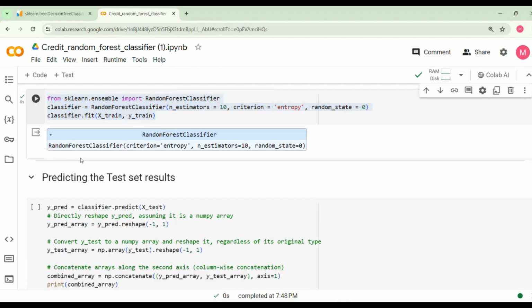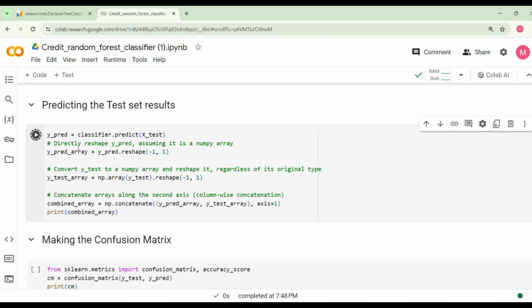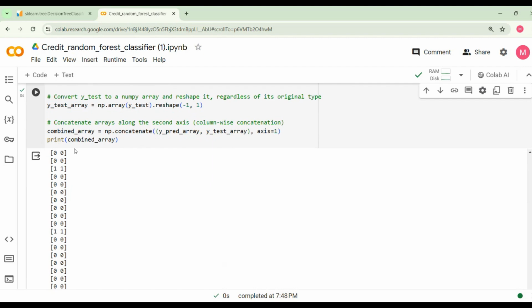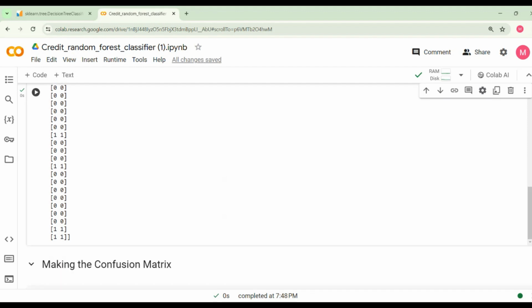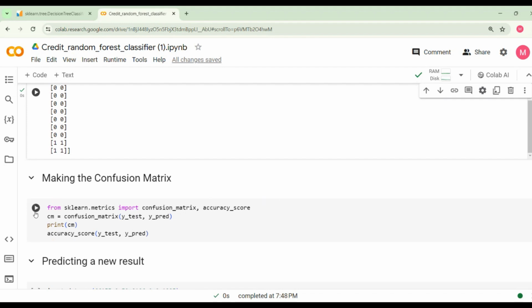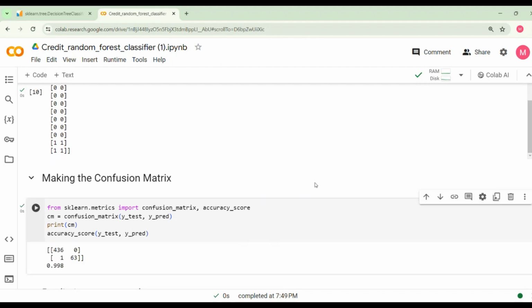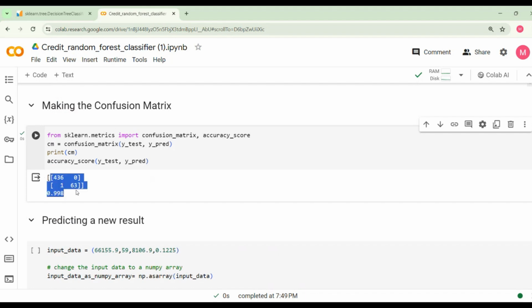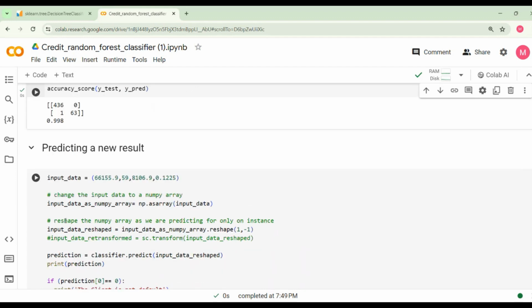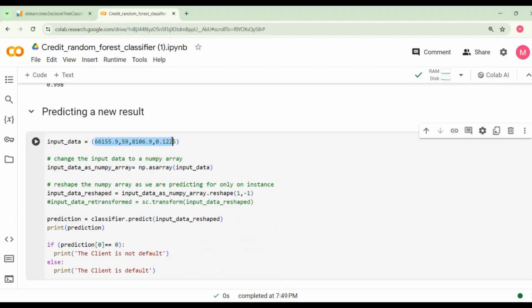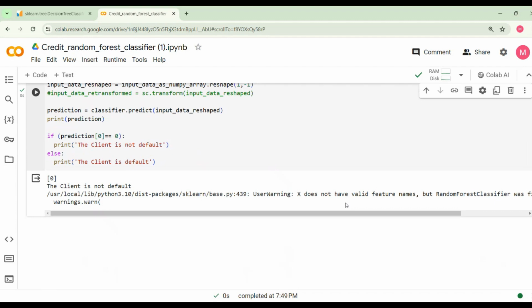Just running it. After that, predicting the test values. You can see the columns, it's almost the same. There is no difference, 0, 0. That means the predicted value and the test value are same. Let's check the confusion matrix. Again, there is no difference here, just only one error. There will be some exception, isn't it? And if you want to check accuracy, it's also the same result, obviously. So that's all about random forest classifier also.